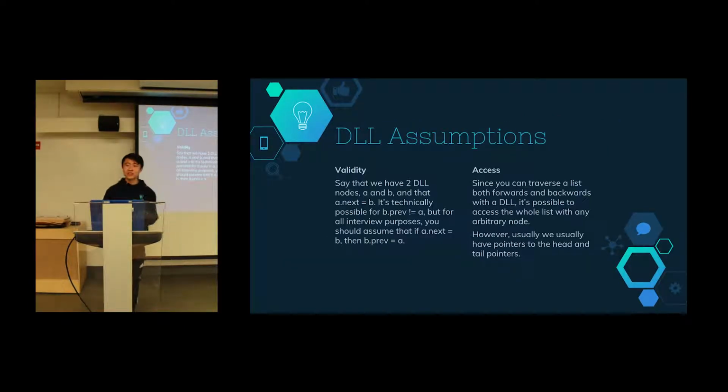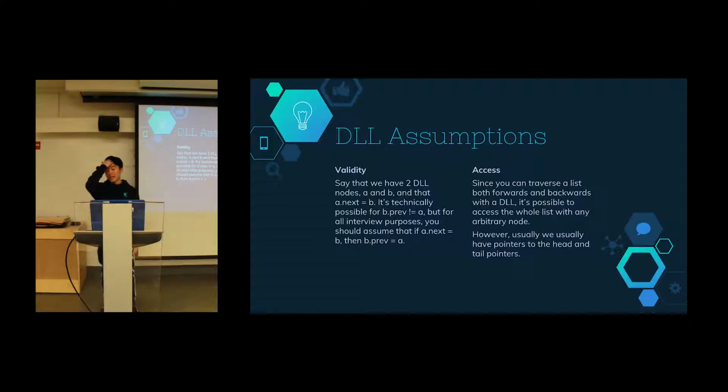There's a couple of assumptions when it comes to traversing backwards, because backwards traversal actually makes it a bit more complicated. The first one is that doubly linked lists will be valid. That means that for any two nodes A and B in the list, if A.next is B, then B.prev is A. So you don't have wonky stuff where if you traverse forward, you go this way, but if you traverse backwards, you go another way. That would just be really confusing. For now, we assume that the lists are actually a linear list.